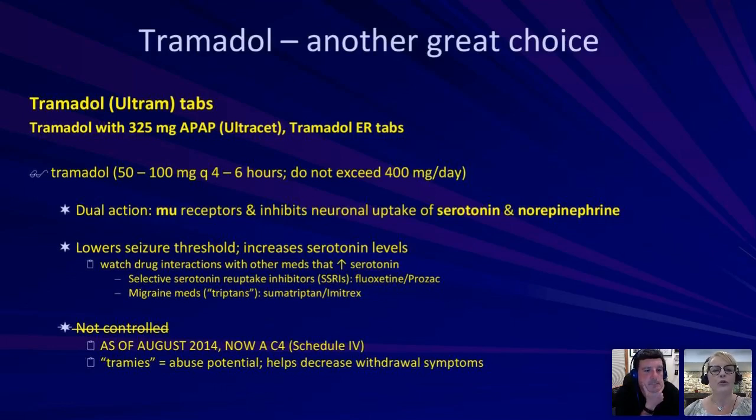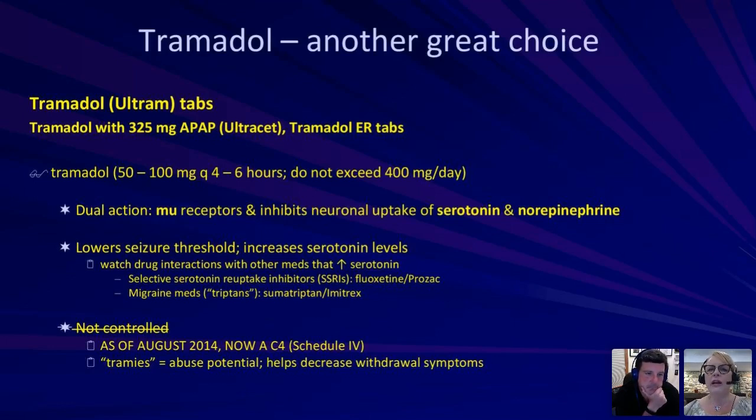Tramadol is brand name Ultram, and I should put next to that, Ultram is 50 milligrams. That's how it comes. Because when you compare it to the combination underneath it, tramadol with 325 milligrams of acetaminophen, I'm just going to tell you that in that combination tramadol is only 37.5 milligrams, and that's actually how it got approved with the new brand name, Ultracet.